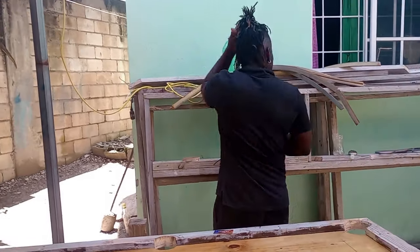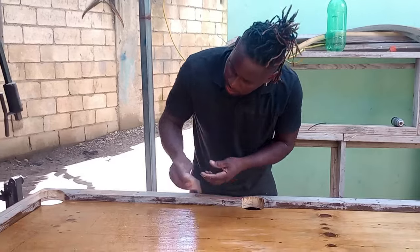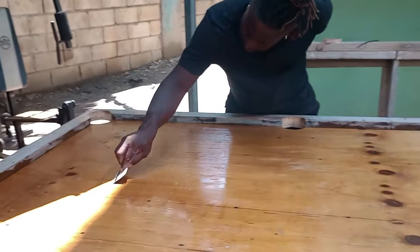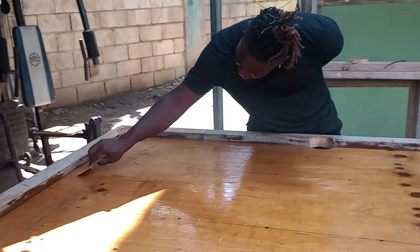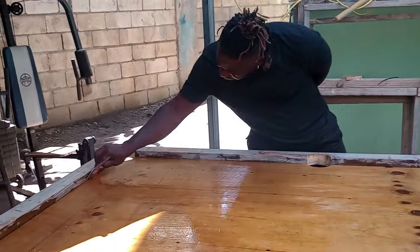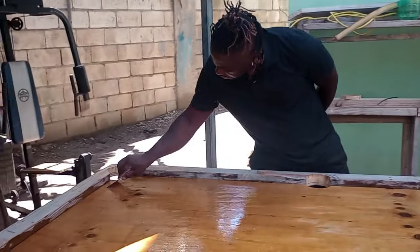My card there. All right, put this card down. Make sure now you look good. Hold it. Dry. Turn it. Make sure you level it up. Yeah, make sure it's level. See it? Level.